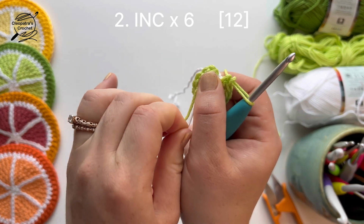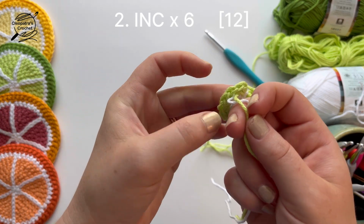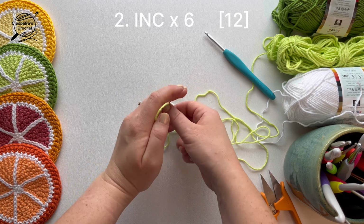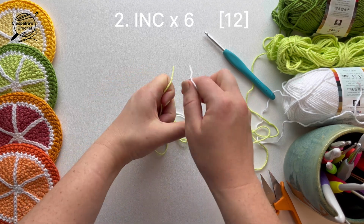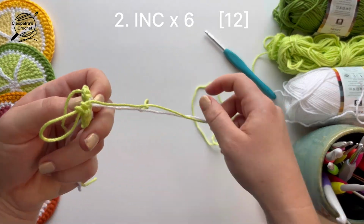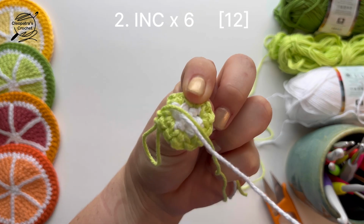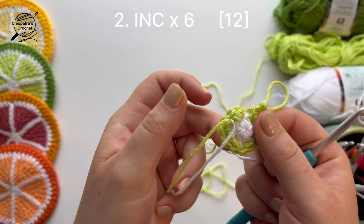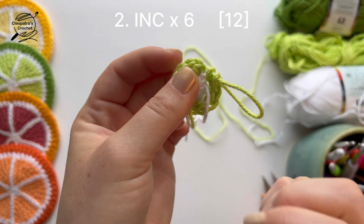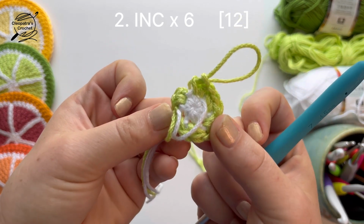I'm going to go ahead and pull this tight, put down my hook, and tie these 2 strands into a knot. And it looks like the tail from my magic ring ended up on the right side of the coaster. And just slip my hook through and just pull that to the wrong side. So all the tails are on the wrong side.